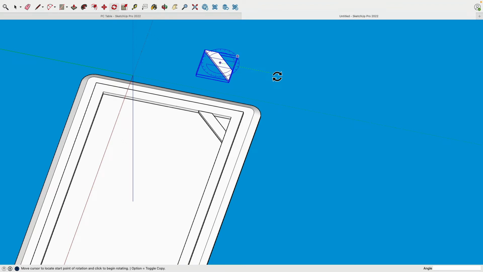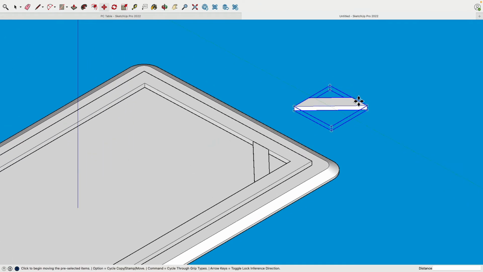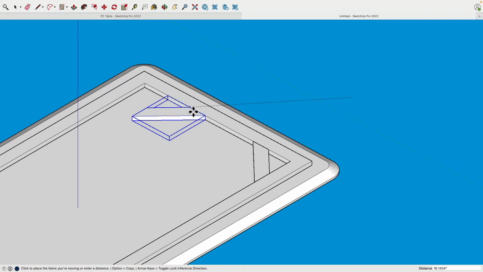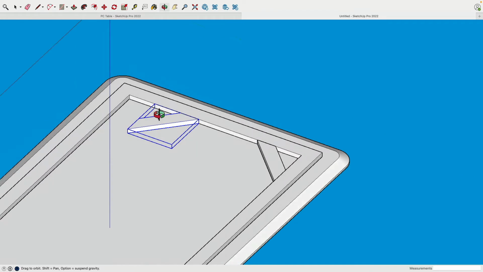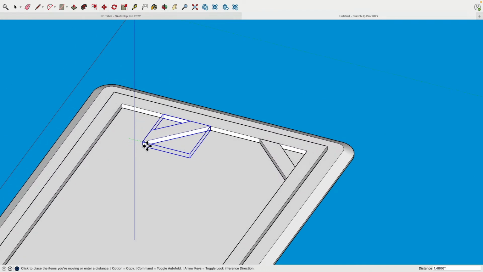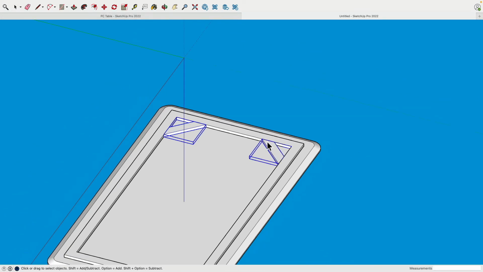Then this needs to be rotated 90 degrees. And then we need to line this one up. So this corner point on this edge, and then this corner point, so this is the y-axis. So I press the left arrow key and make it snap onto this edge here. There, now it's connected. Pretty good.